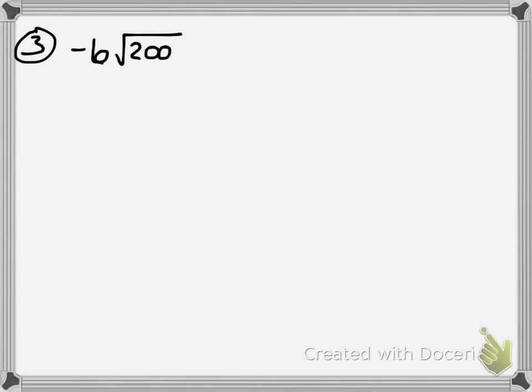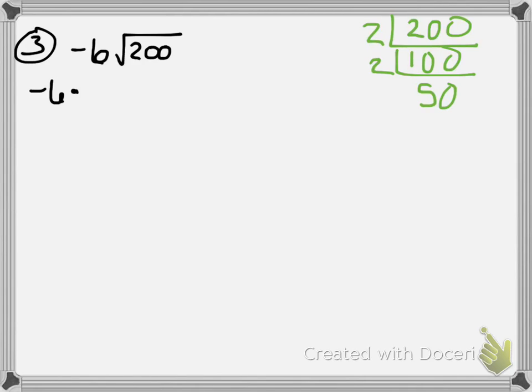So what's different? There's a negative and a number in front. He just hangs out. This negative 6 just hangs out and waits for us to find other things to join it. So we're going to look for the factors. We're going to take 200 and simplify it. Divides by 2, leaving us 100, which is divisible by 2, which leaves us 50, which is divisible by 5. Okay, let's do the 2 first, just to complete the 2s. It's okay, the 5 is true, but I like to keep my work organized and keep all the same factors together.